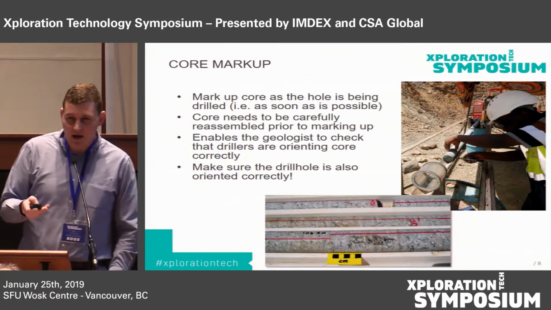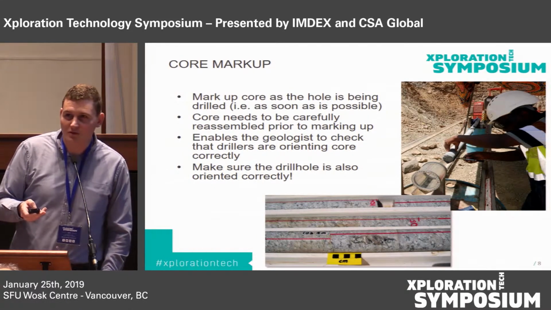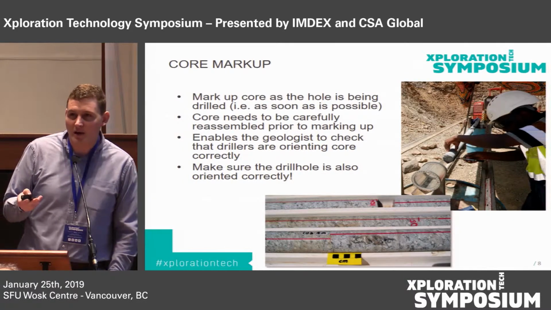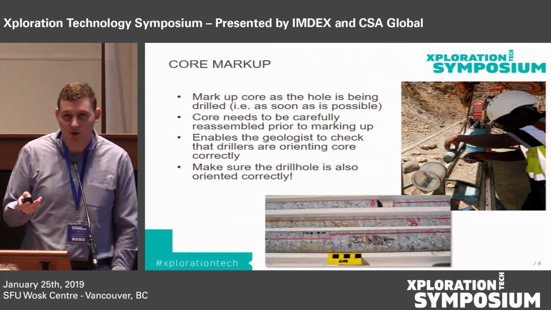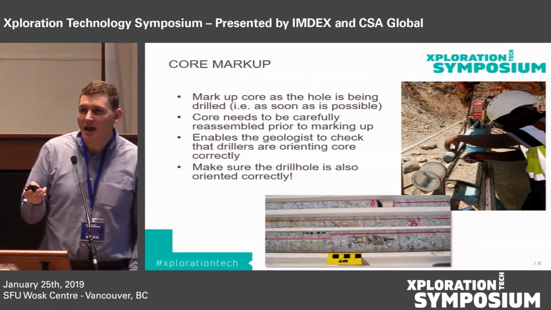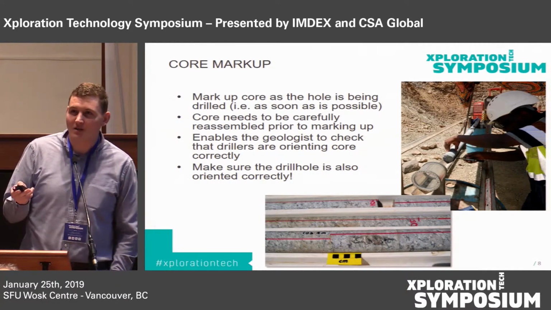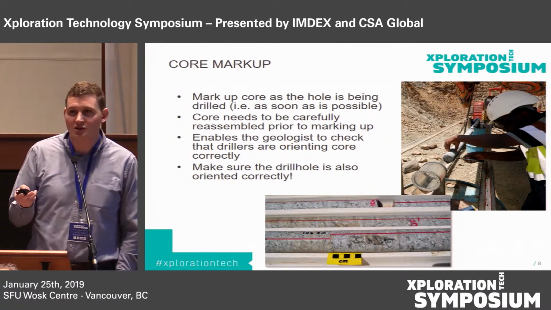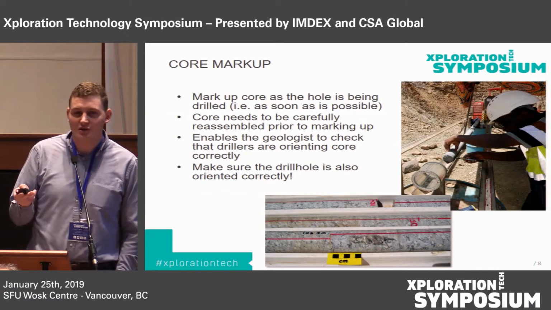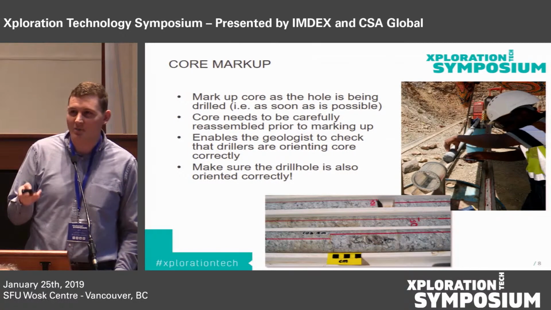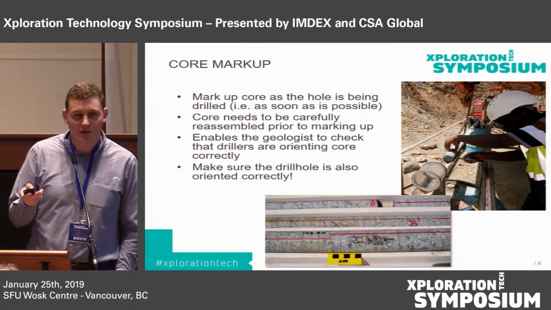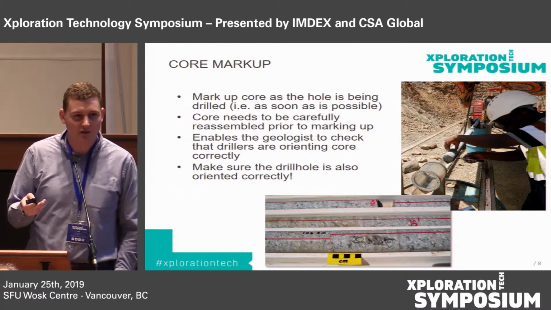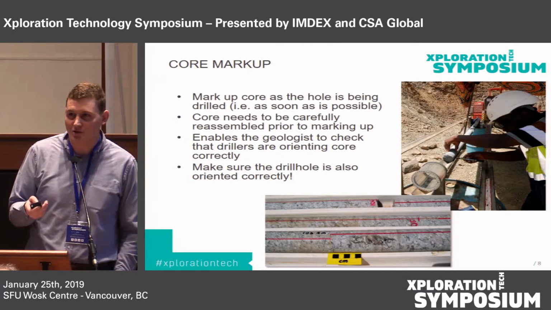And second to that, as the core comes out of the drill hole, you want to make sure that you are marking up that core as soon as possible. And when that core is being marked up, you need to make sure that it's reassembled properly. This enables the geologist to check that the drillers are orienting the core correctly, and so you can pick up any errors in real time and correct the problem. So you don't land up drilling whole boreholes with poor orientation data and start wasting that structural opportunity.